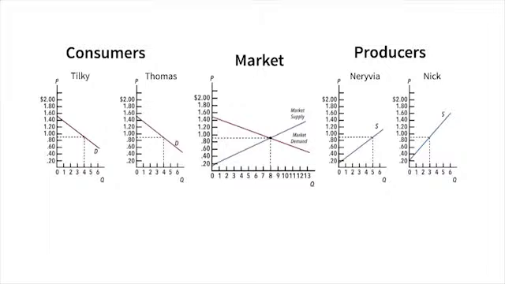Think about the producers now. You can see in the diagram they've adjusted their marginal cost to equal the price. Nick has his marginal cost equal to the price. Narivia has her marginal cost equal to the price. They have different marginal cost curves, remember, but they're facing the same price. So at that price, their marginal costs must be equal because they're equal to the same price. So the condition for the producers holds too. Marginal cost is equal for all the producers. Only 2 in this market, but of course the same would be true if there were more. And then finally, look at that supply and demand curve again. And remember the demand curve measures marginal benefit, and the supply curve measures marginal cost, and they're equal. So all 3 conditions for efficiency hold. Not only does this demonstrate how the market works as we've modeled it, it demonstrates the market delivers an efficient outcome as we've defined it.